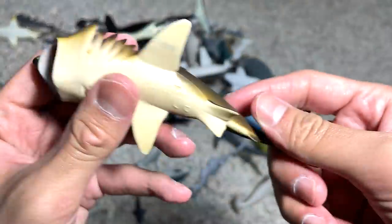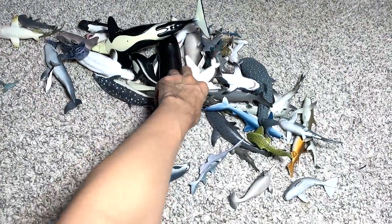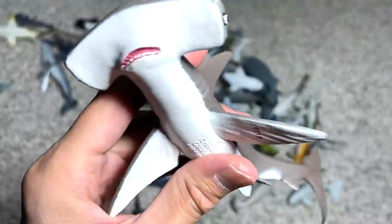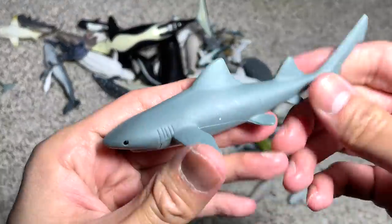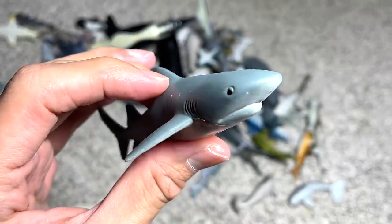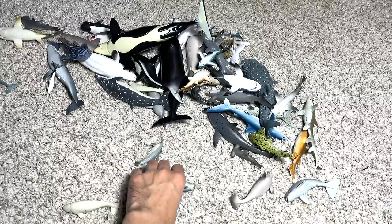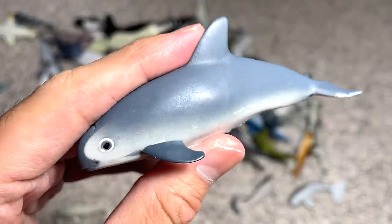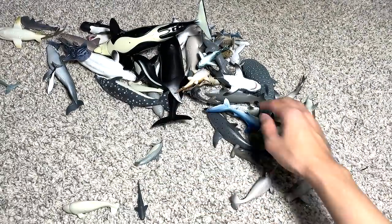The basking shark figure — basking sharks are basically filter feeders; they take in water and filter out all the food particles. This is a hammerhead shark — it says baby, it doesn't look like a baby but it is. This one doesn't have a name, so I'm going to say it's a bull shark probably. A small little sawfish from the National Geographic set. And a vaquita porpoise — they are critically endangered, less than ten left in the world.